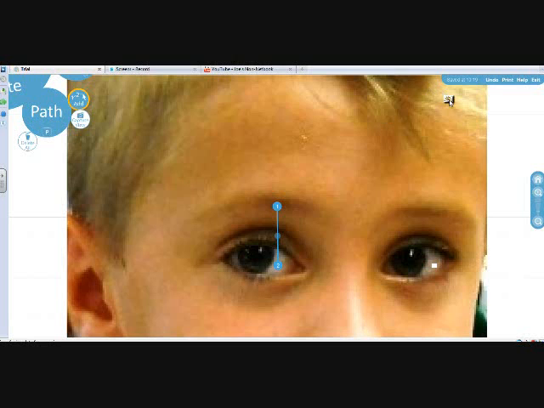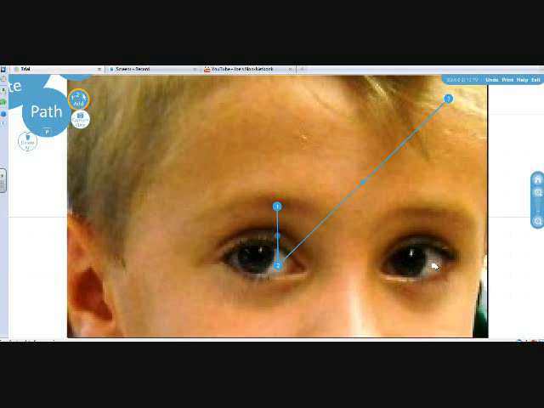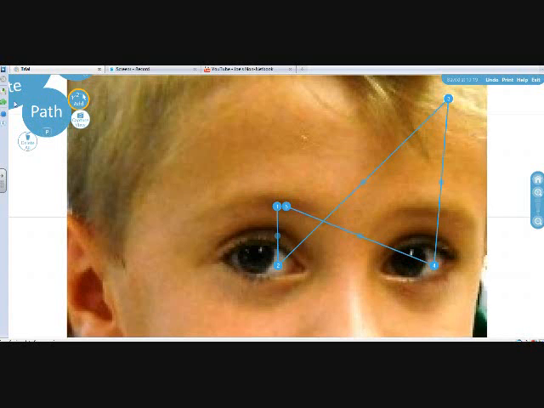Then I think there's something I added previously up here, and finally we can end here, and then we'll end back zooming back out to his face. Now you can see I've created a path. Anywhere I click now is going to add more paths, so I don't want to do that.